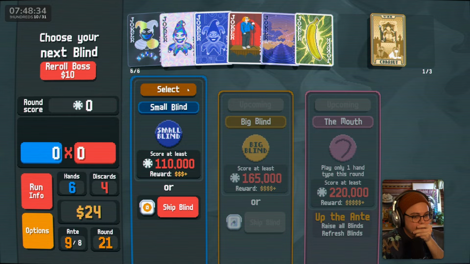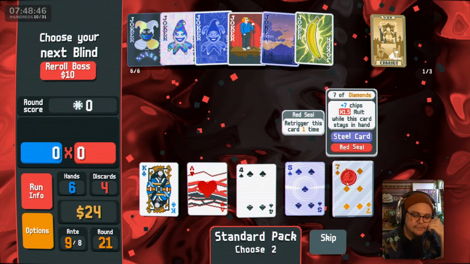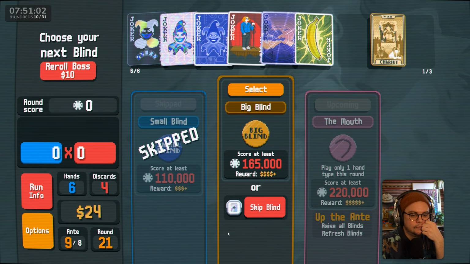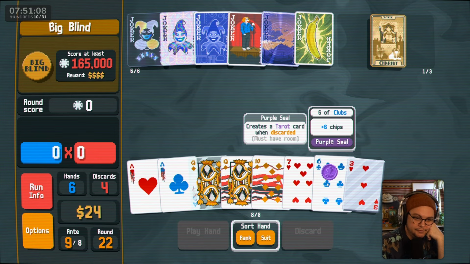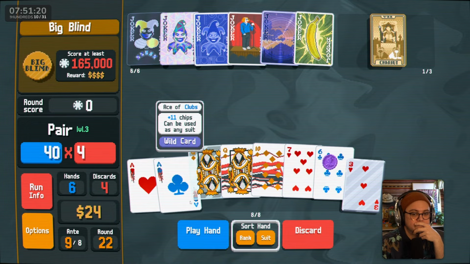Last diamonds. I don't want to thicken the deck up. This is red seal, but it's a 7. I don't give a, I mean, it's steel, but I'm gonna skip. Oh yeah, I forgot we have the purple seal so we can get more tarots. Okay, well. Let's try to do some hack stuff. Judgment? Frick. Get out of here.